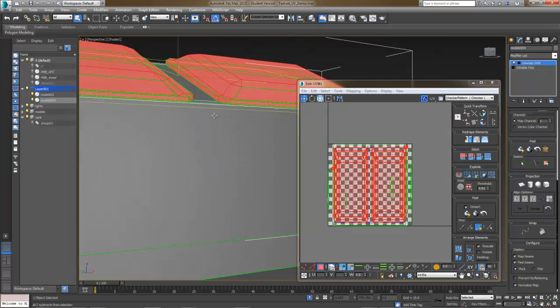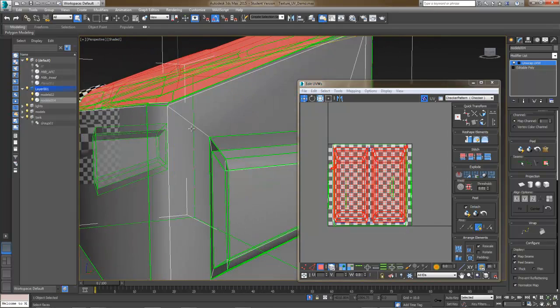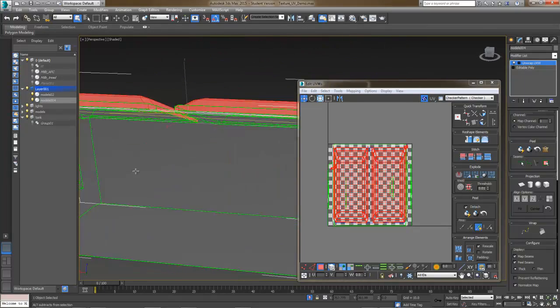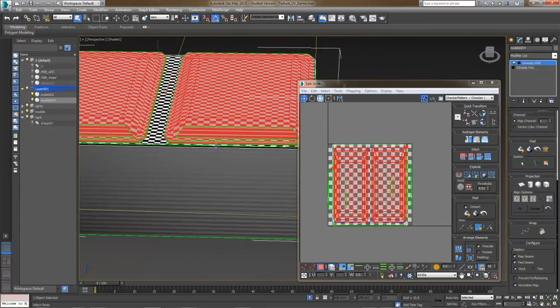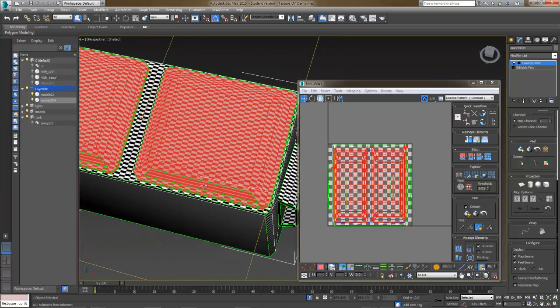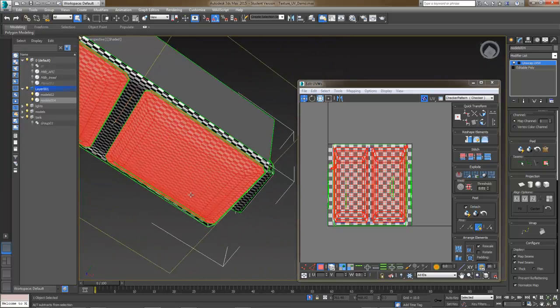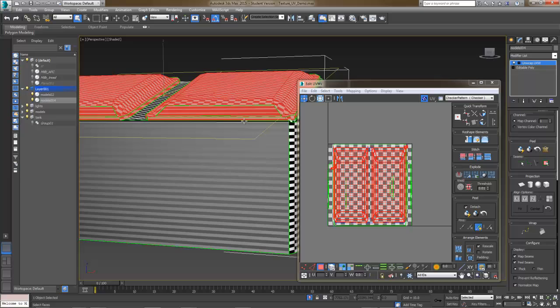Okay, so I'm just going to go into transparency mode, Alt X, and just make sure I have everything that I want selected. And if not, I can grab it later. I'm sure that'll happen at some point.